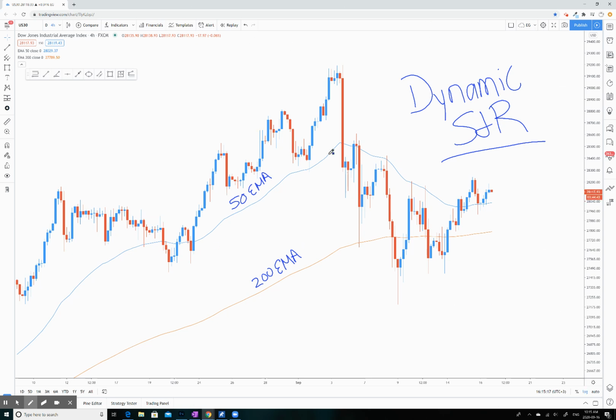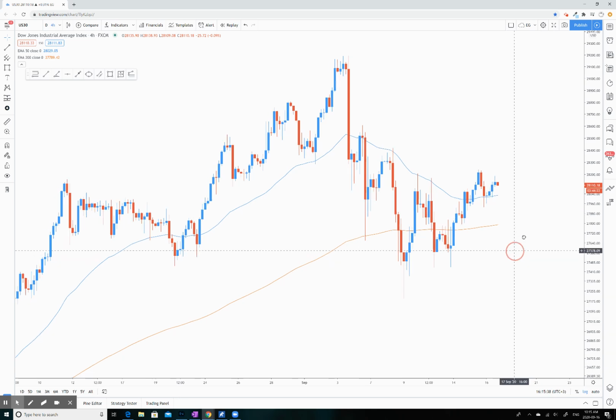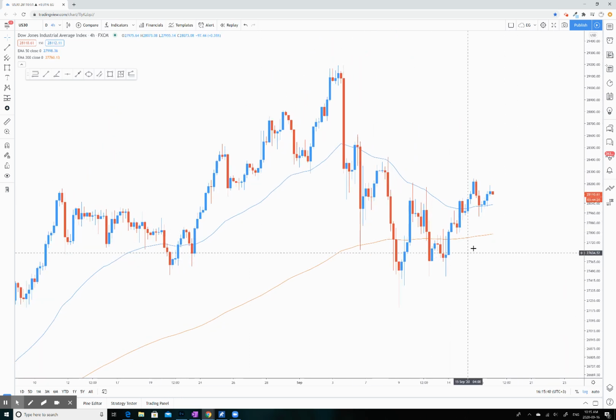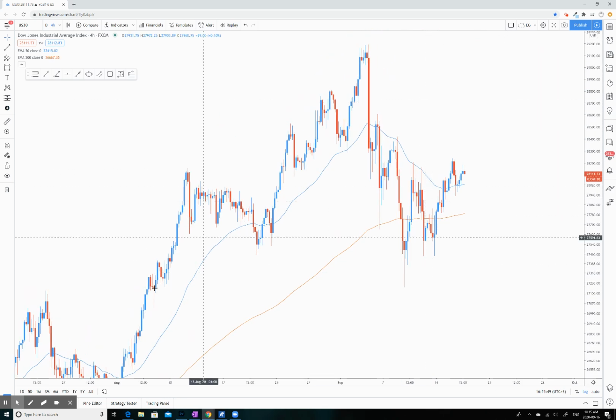Now, these are the two EMAs that I like to use. So it's the 50 EMA and the 200 EMA, and I'm going to show you how I use them. And if you guys have been watching me lately, you know that I've been loving the 200 EMA. And this is something new that I incorporated into my trading about, I want to say, 6 months ago. And it's made a really, really big difference for me. So the 200 EMA is essentially just telling me my overall trend. Okay, so I can see that price has mainly been above it. We are above it right now. We're mainly in a bullish market. Okay, that's what that's telling me.